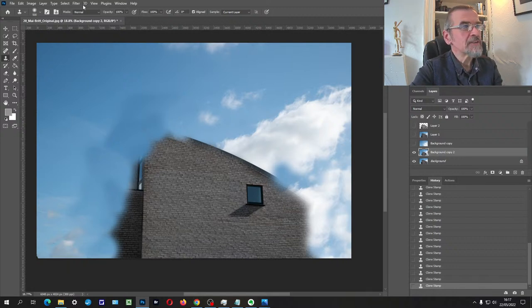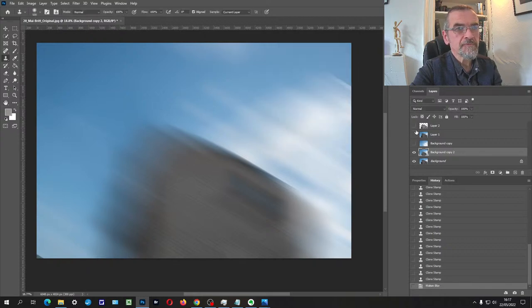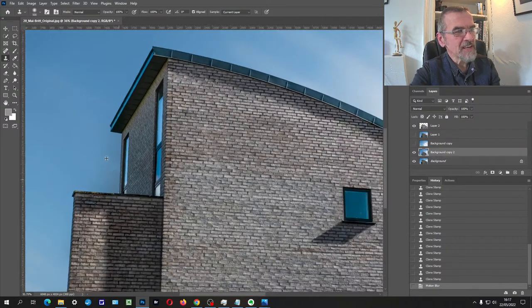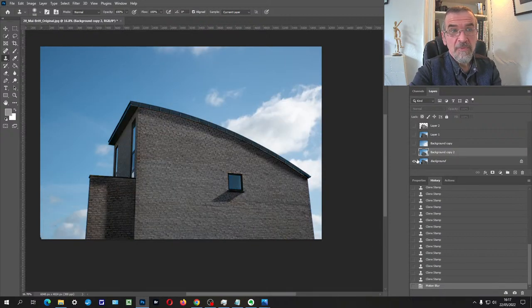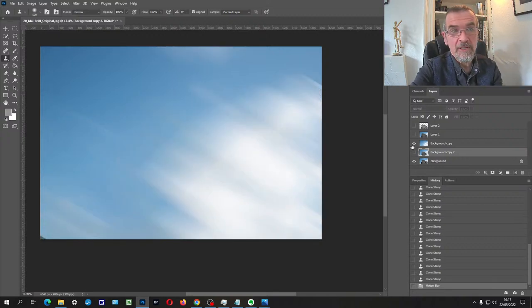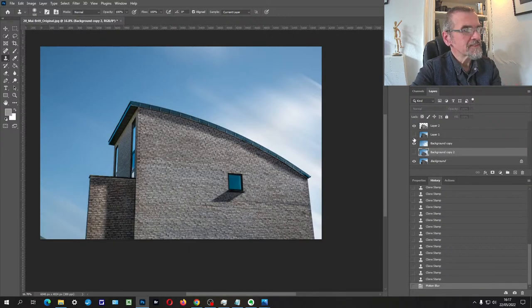And now, again, if I go to filter, blur, motion blur, stick that back in, we've come in enough. Well, there's a little bit of it starting to come through there, so maybe I would need to have taken a little bit more out on that bit, but mostly we got away from it. So your options are, you can either use your clone tool to try and take out some of the edges, or if you can remove the building completely, do that. And then, like I say, I think a motion blur rather than a Gaussian blur. So instead of ending up with that, we end up with that. And I think that makes a slightly more interesting photo.